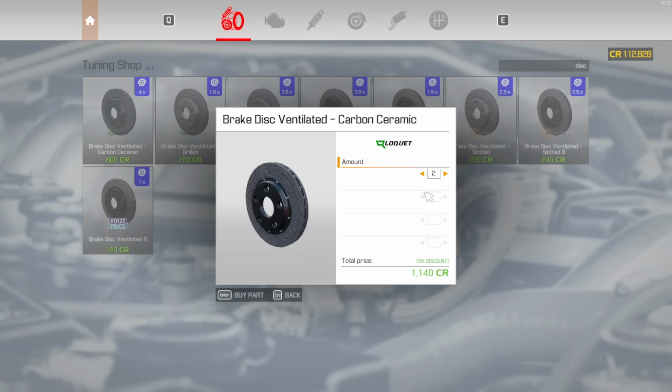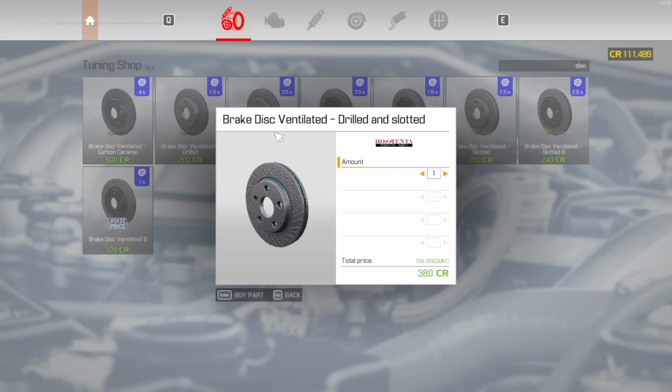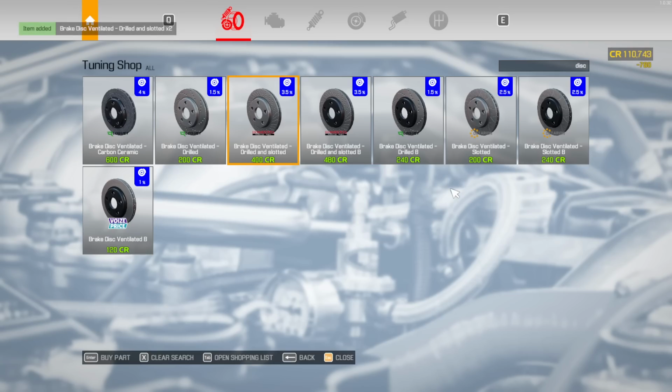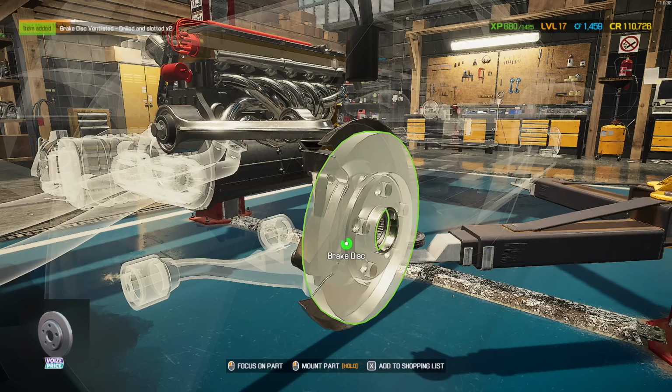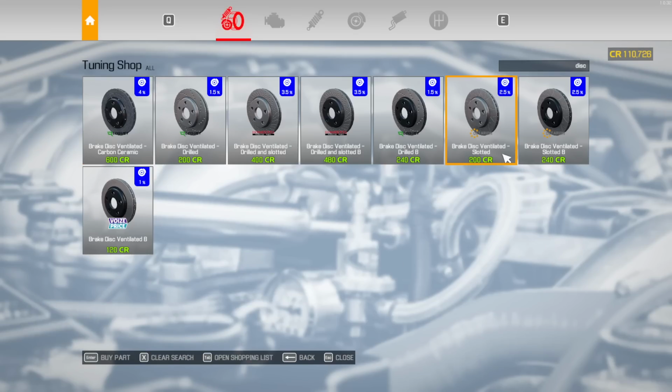I guess we get carbon ceramics at the front, and shall we get some good brakes for the rear. I don't know if this is actually going to let me do this. I've never tested this. It does. Oh, that's really cool. I have not played around with this game for a while. Did not know we got upgraded brake parts. That's awesome. Did we get upgraded pads then?